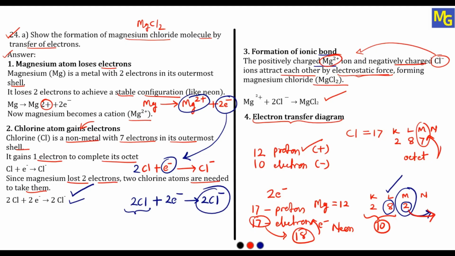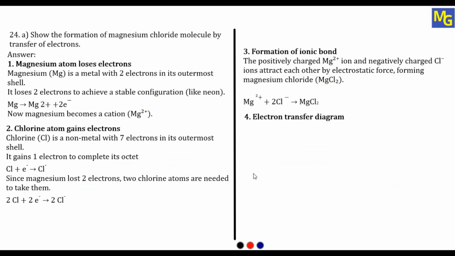So see here, I'll draw the diagram. So I'll write here Mg2+ we have, like this we will write, or we can write the electrons here. See here, let me draw the electrons first. So how many electrons? 2 electrons Mg is going to lose, plus these 2 electrons will be gained by 2 Cl. Therefore I'll write it here 1 Cl and here I'll write another Cl. Now Cl has how many valence electrons? 7. So I'll make a cross mark to differentiate the electrons of Cl and Mg. See, these are the 7 electrons of this Cl and the 7 valence electrons of this Cl that I'm going to write here.